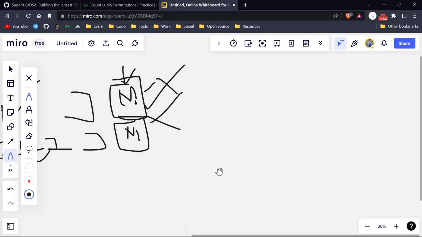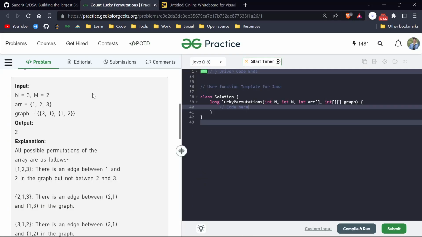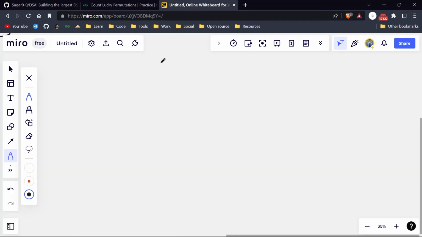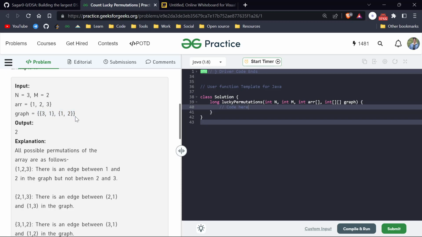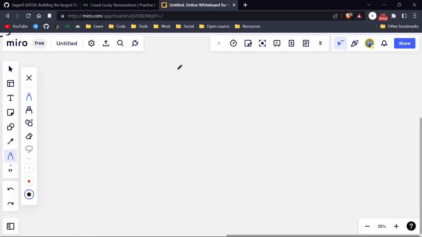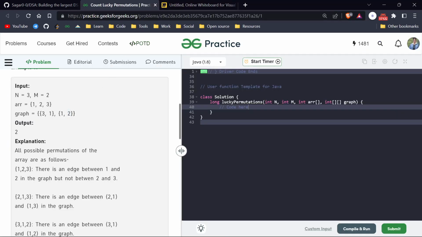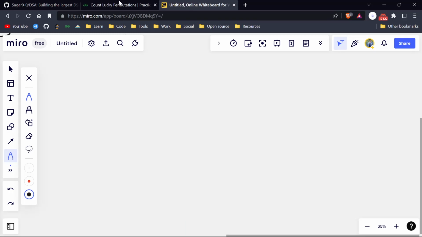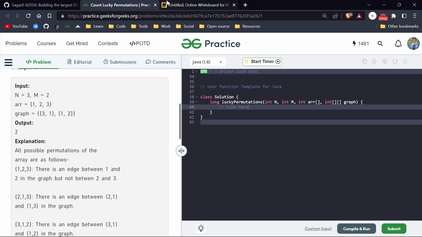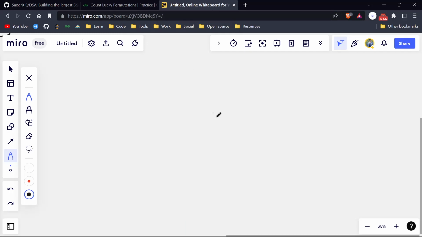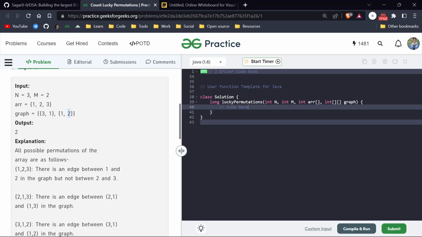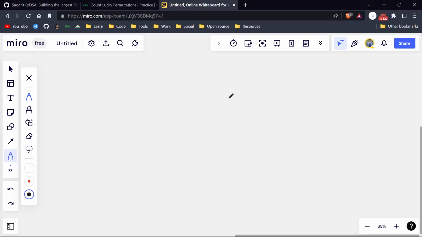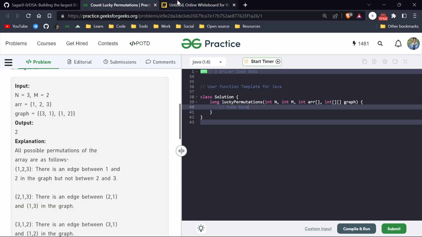So what approach we are going to use here is, first of all, we have to check all the numbers, right? So first of all, we will create a DP that will contain all the numbers. So first of all, there will be the total number of permutations that we can have that end at some particular number. Okay, so we have to just store that. And I think, let me think of the best explanation for this. How can I explain to you?